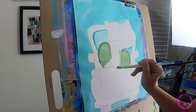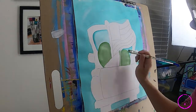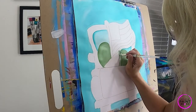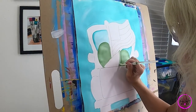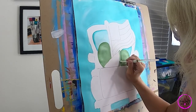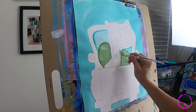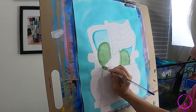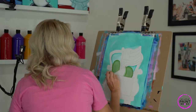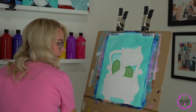Okay. Now we're also gonna do it here on the stem. I just want to paint the outside corner of my rind here. Okay, see that? So I just did the outside edge and it makes the inside look lighter. So it looks like you have two shades going there. Perfect. Okay, and we'll just let that dry for just a minute.